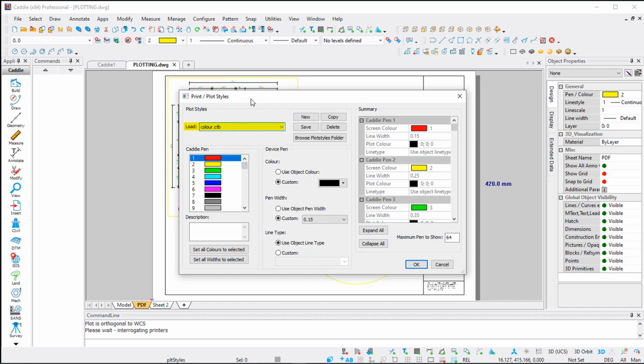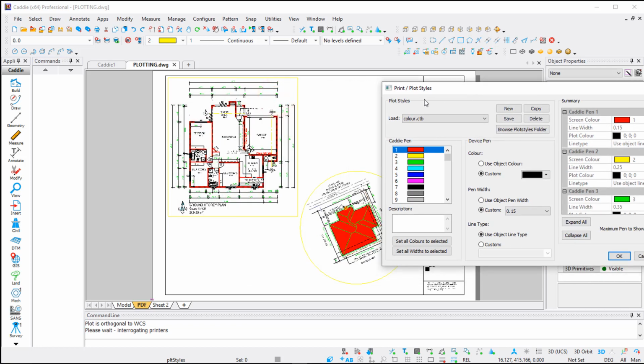The only difference that I want with the color one is, let's say, pen number 1, I want that to use object color. So wherever I use the red, I want to see the color it's going to print. And let's say on pen number 3, also change it to use object color. All the rest will print in black and white.